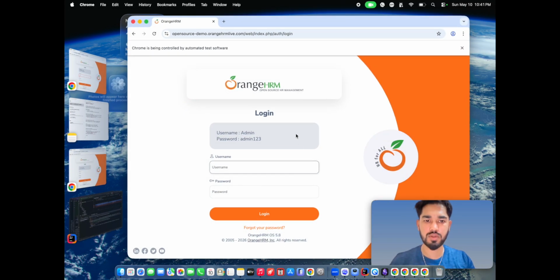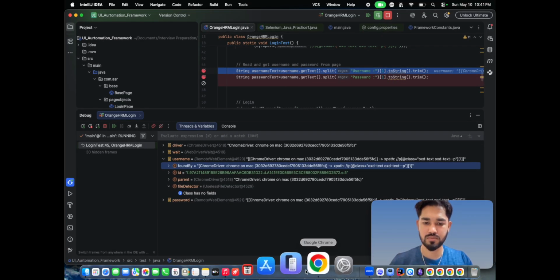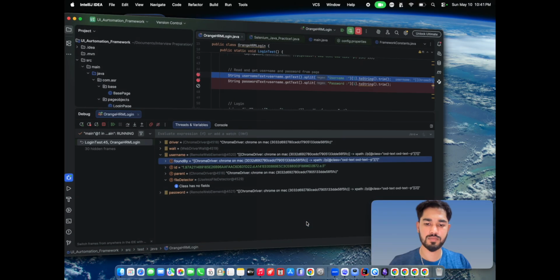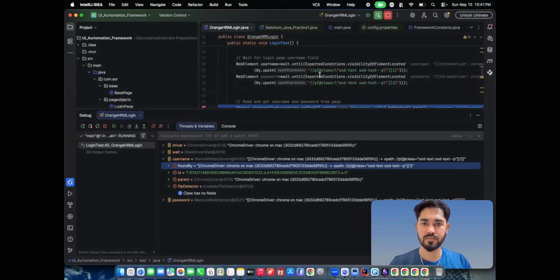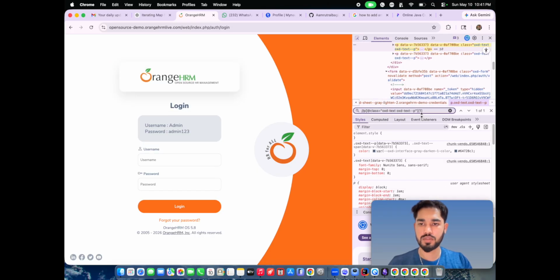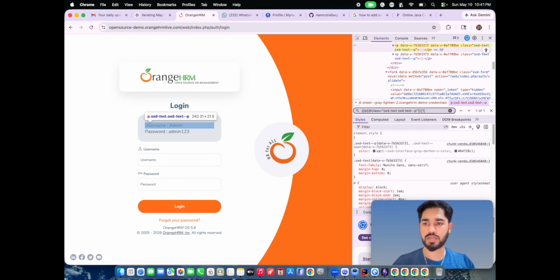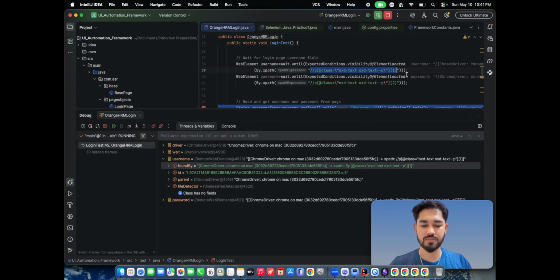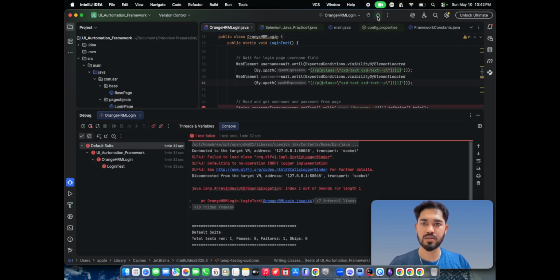So whatever XPath we have written, right? If we look, we need to add a bracket here, then it is pointing to exactly 1. So the same thing I need to do for the password as well. Okay. Let me just save and run now.